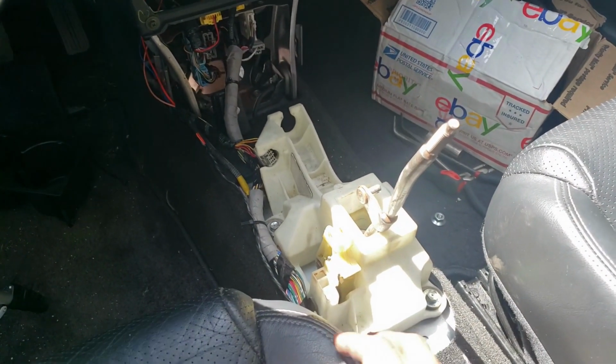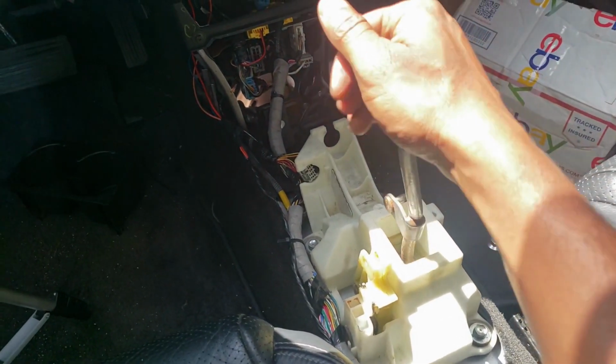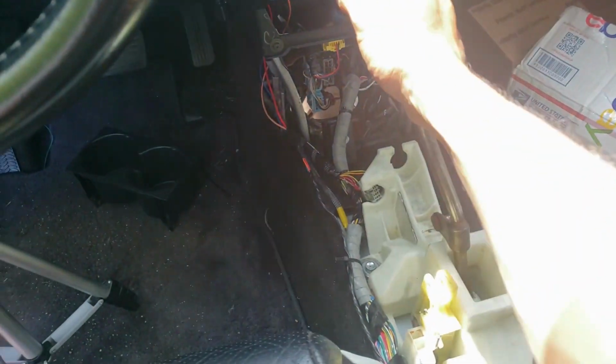Look at that, it's finally happening. I have a shifter box in my car.